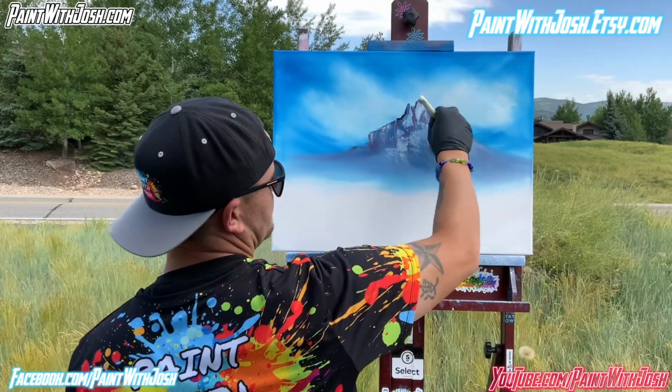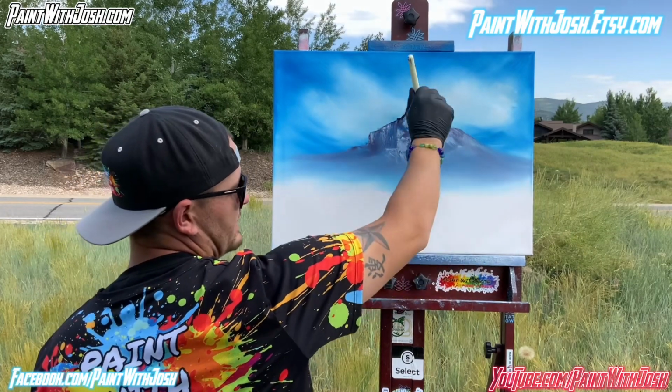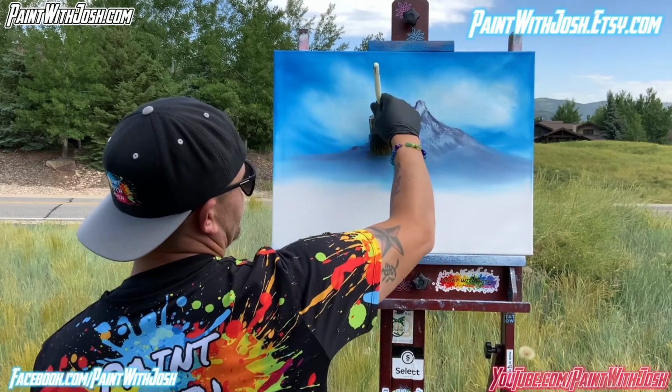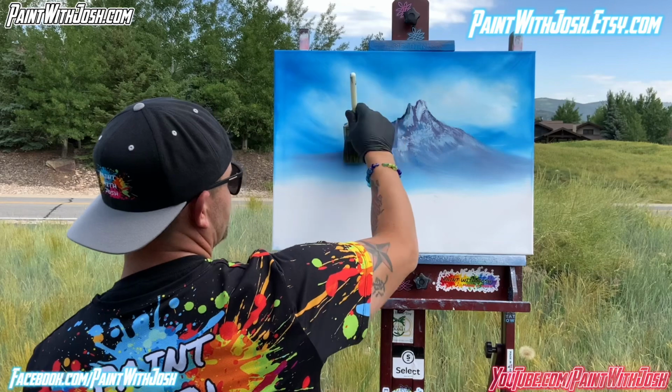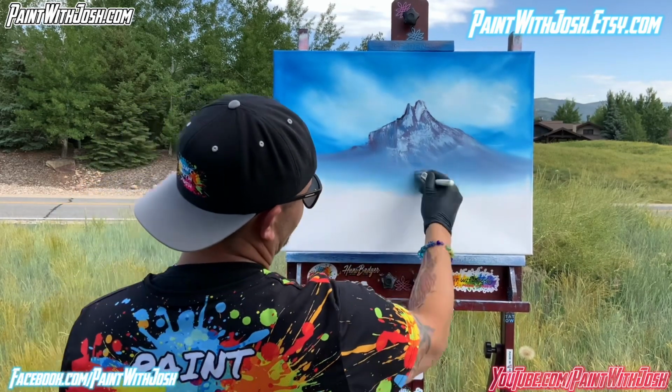Take our brush, just swipe up very softly in the direction that you went down. So if you came down like this, you swipe up. Over here, these were straight up, so we'll swipe them straight up. Off to the side, and then you can add a little bit of force, a little bit of pressure.